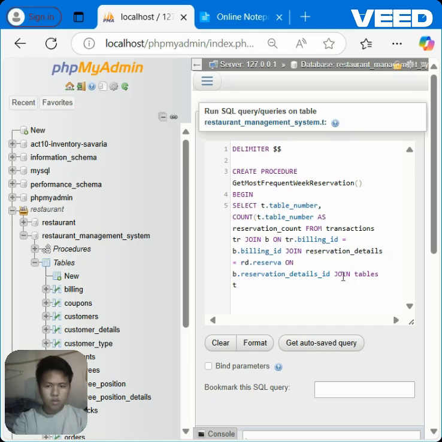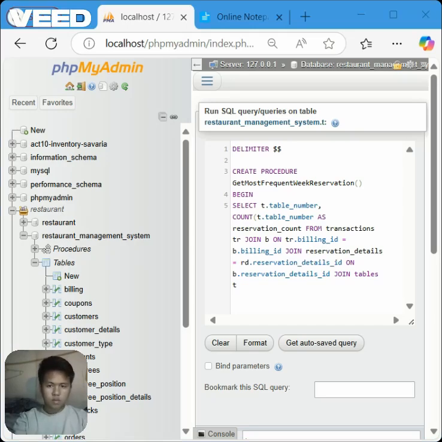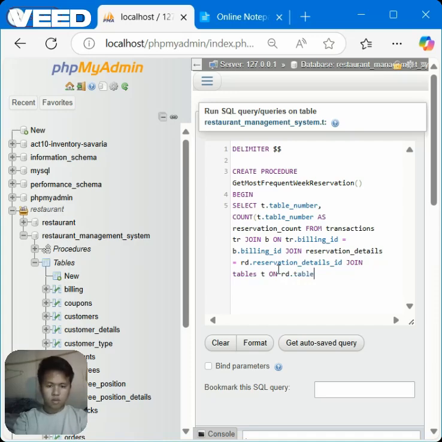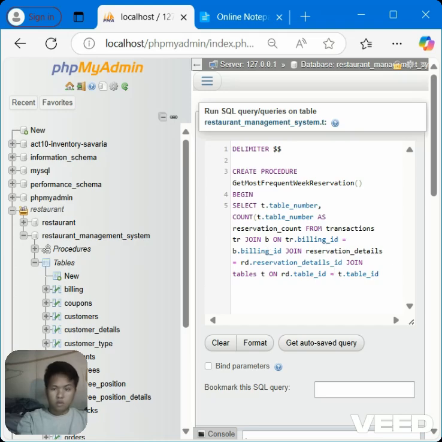So we're getting the data from multiple tables. Transactions, or TR, tracks when reservations were made. Billing, or B, connects reservations to payments.